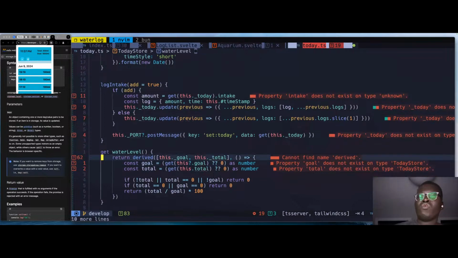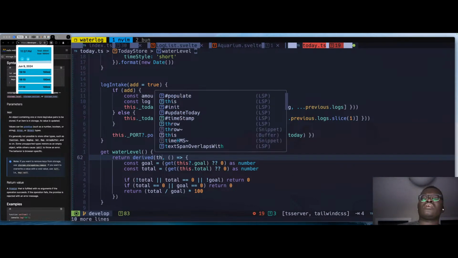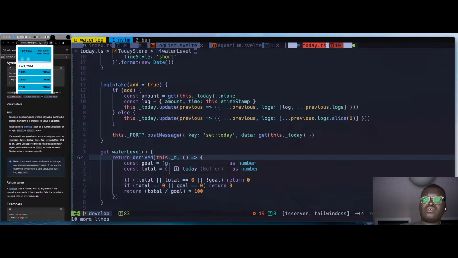That water level would be, I guess it's just only this, it's not really an array of values, so it would be this.today.